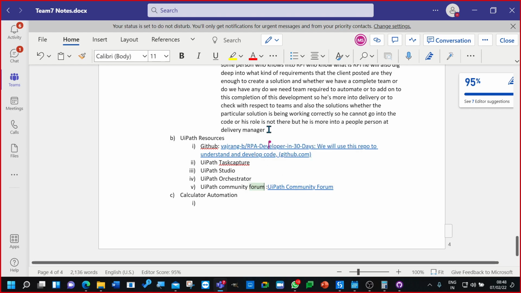Vajang, do we need documents regarding UiPath also? That is there in the documentation, right? UiPath documentation directly, docs.uipath.com. So let's go with the UiPath documentation as well. Orchestrator should be cloud.uipath.com, and the Studio version you can directly download from the cloud.